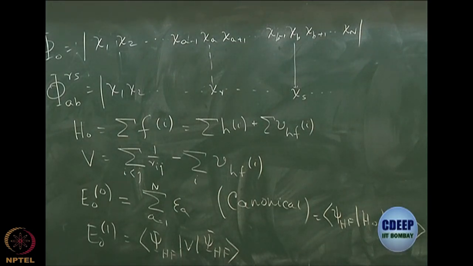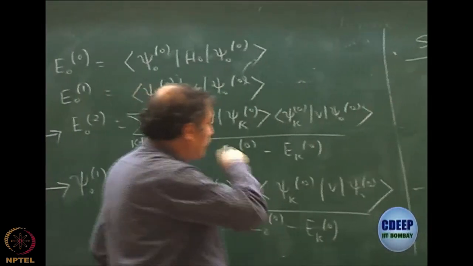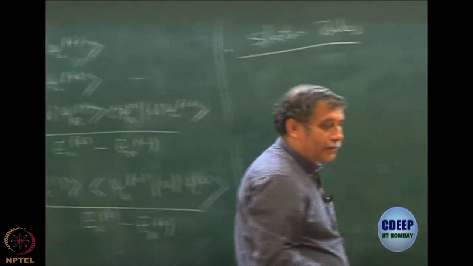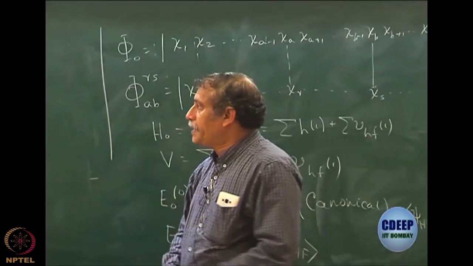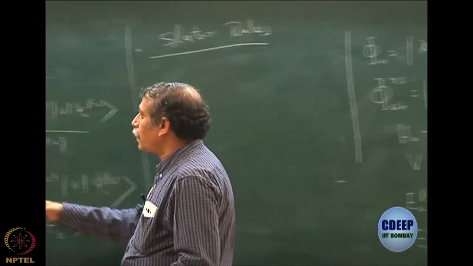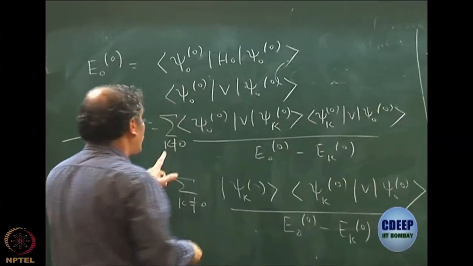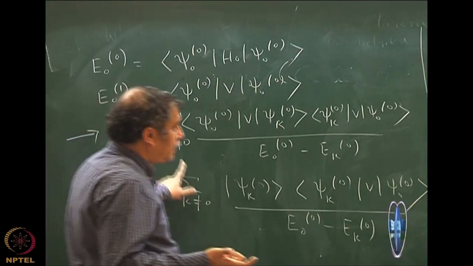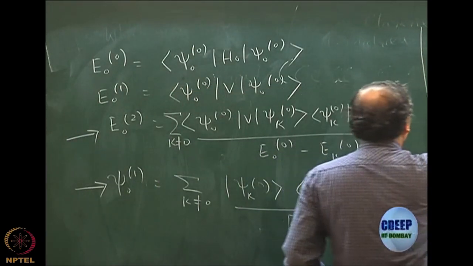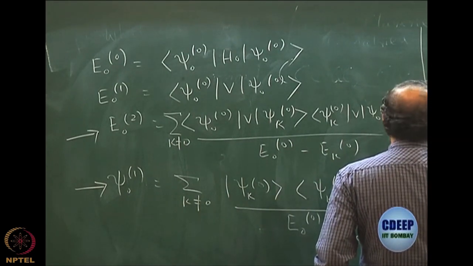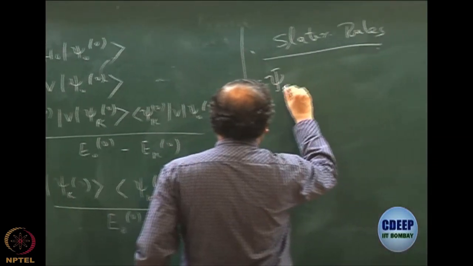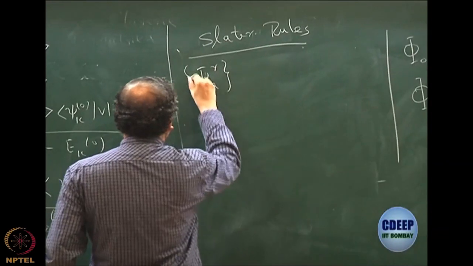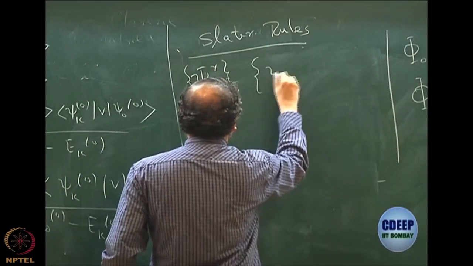So now what we will do, we will first write psi 0 1, then we will write E naught 2. Okay? So for psi 0 1, remember, and for E naught 2, we need to sum over all the states of H naught, except for the ground state. So, we have already identified those states of H naught as psi AR, all psi ABRS, and so on.